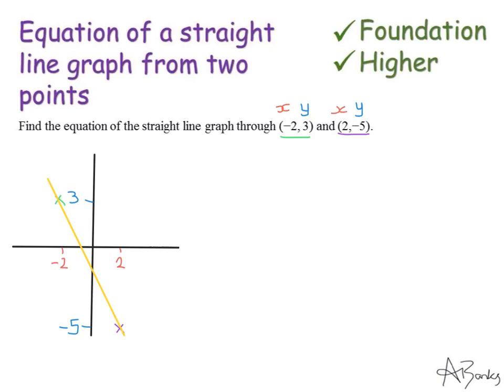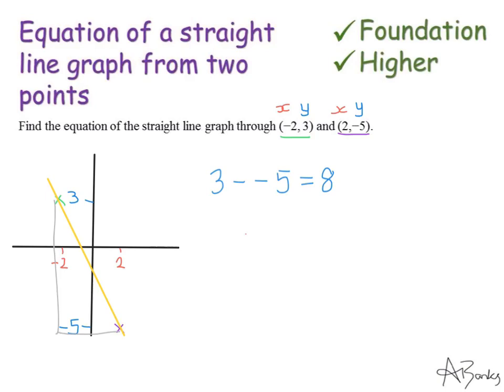So if I draw my triangle in again, this is what my triangle is going to look like now. The height of my triangle this time is going to be the difference between the 3 and the minus 5. So I'm going to do 3 take away minus 5. The height of my triangle is 8. Again, by doing that little sketch, it makes it more obvious that the height is not 2.